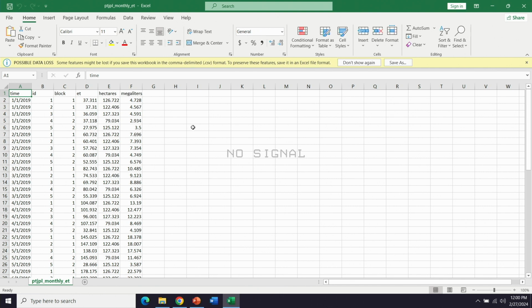So what does that output look like? Here it's really simple to work with. You can throw this in a pandas data frame if you're a developer and do data processing that way. You'll see that for every month time step of the range I selected, for every polygon unique identifier, as well as whatever respective block attribute it has in this case, you'll see the ET value, the area of that, and then the volume calculation respectively.